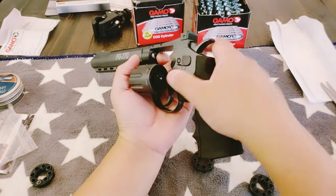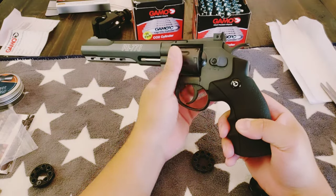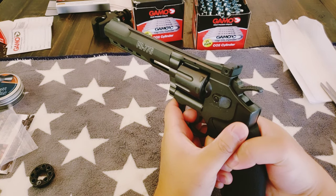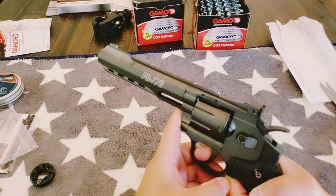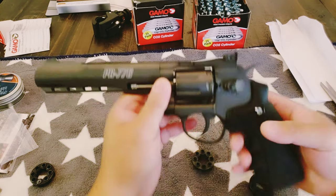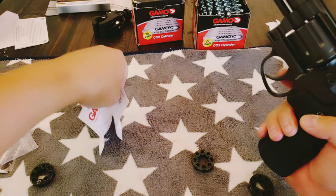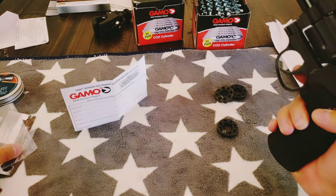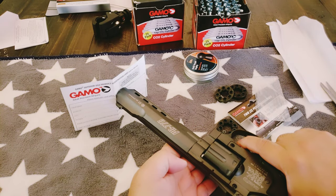Nothing's in here — this is an empty magazine. Put it in here. It still rotates like a real revolver. Let's shoot it — let's do double action first. Whoa, that is cool! Let's do single action. Whoa, very cool! So that's two shots off this — dry fire, no pellets. Just for kicks and giggles, here's the registration manual — gotta be aware, don't kill anything here. Keep the pellets away. Let's see how powerful it is. Ready, set, go!